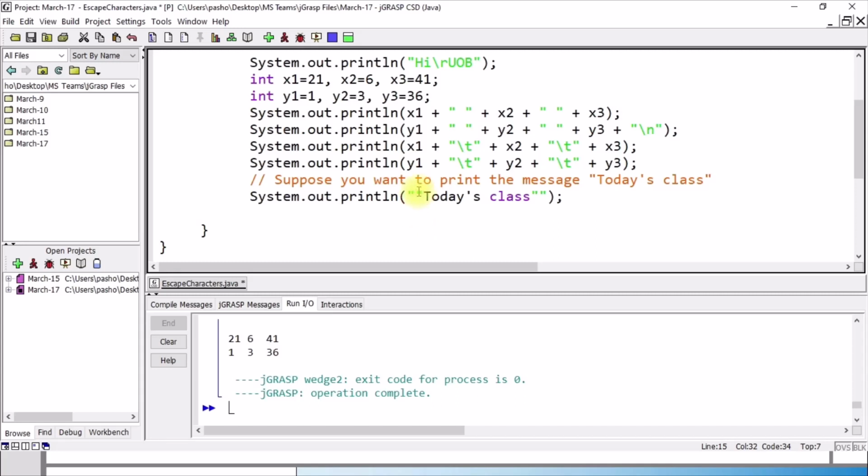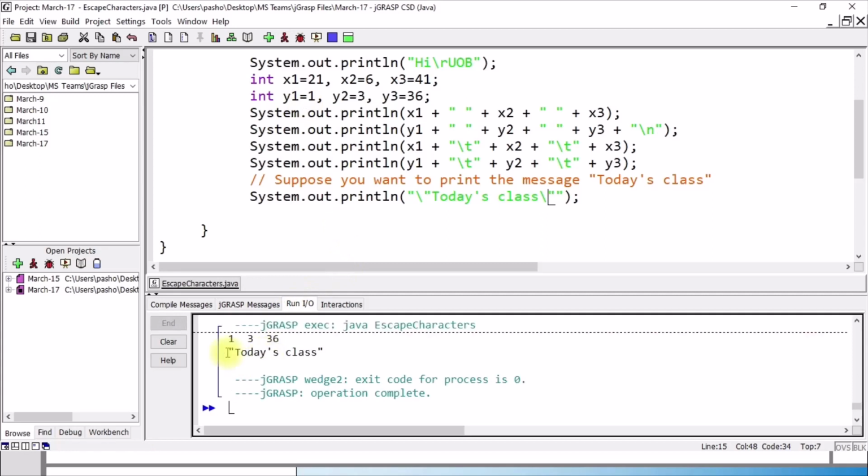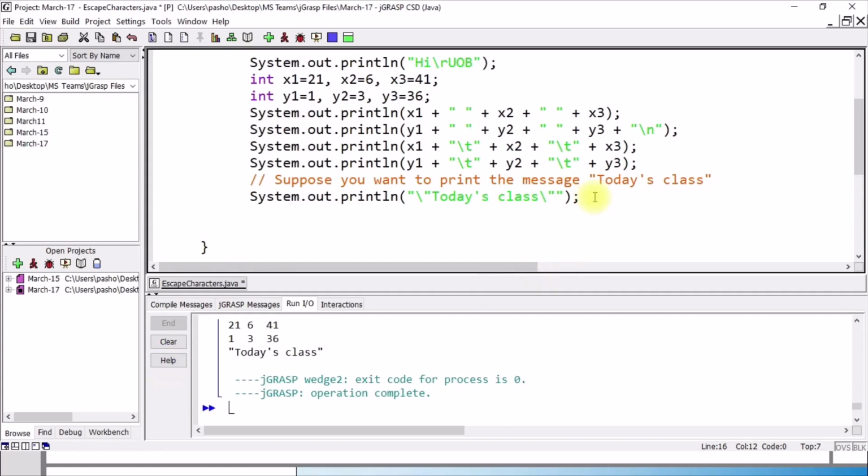So if you want this double quotation to be printed, you need to precede it by \. And this one, if you want to print it also, you have to precede it with \. So if you want to print double quotation on the output screen, don't forget to put \ before that double quotation, and when you run it, you will see the double quotations are printed on the screen.